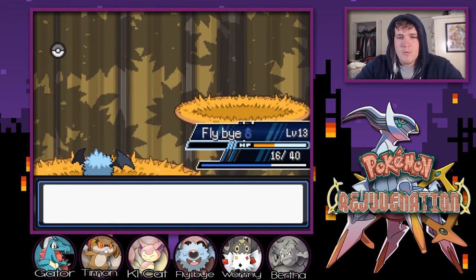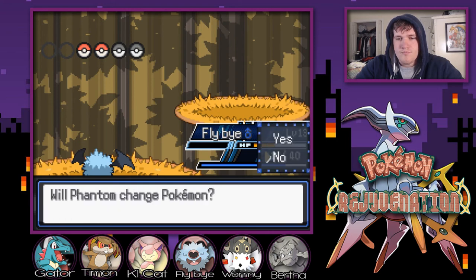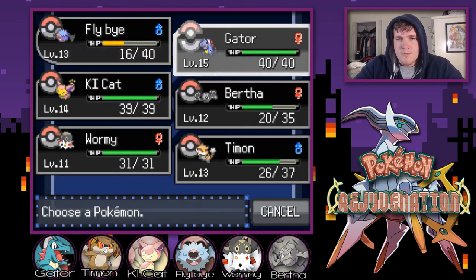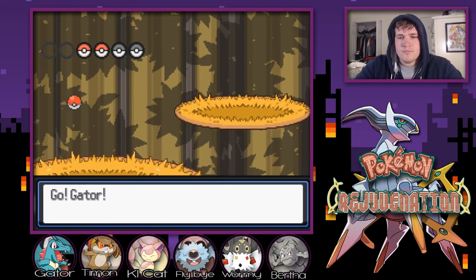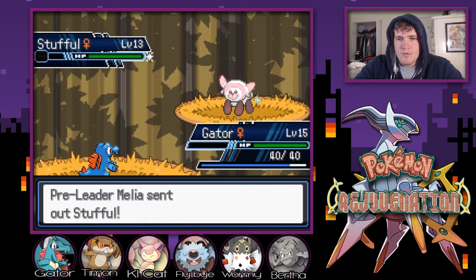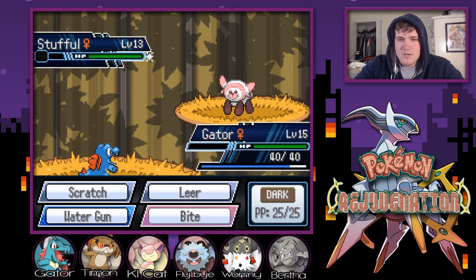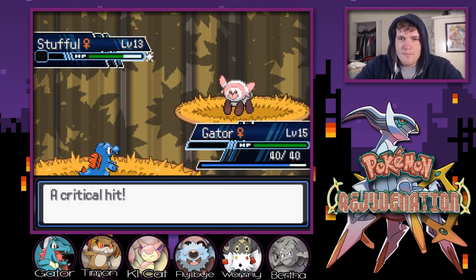That's what I'm talking about, Woobat. Stuffle's coming out. I think this is a job for Gator. Look at that. I think that's actually the shiny Stuffle right there. Like, actually. No, it's orange. I forgot. It looks more regular than anything. It kind of looks like the color pattern switched from pink and white.